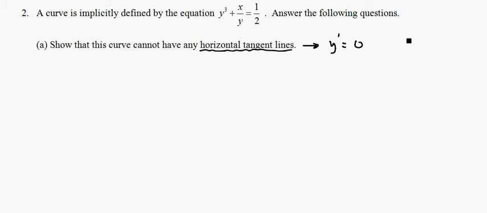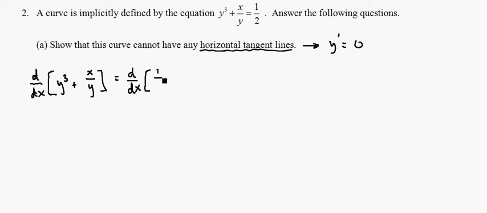All right, but the first thing that we have to do is find y prime, and that's no easy task because we're doing an implicit derivative here, and this is something that a lot of students struggle with. So let's start by writing down our first step in every implicit derivative, which is to take the derivative of both sides of the equation with respect to x. At least at this point, that's the way that we start everyone.